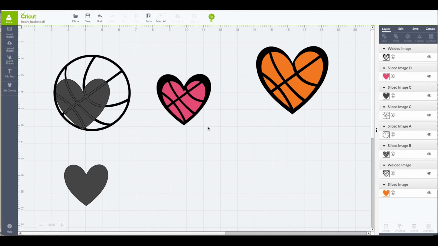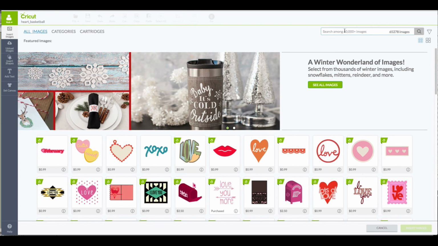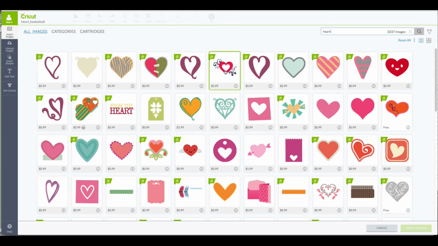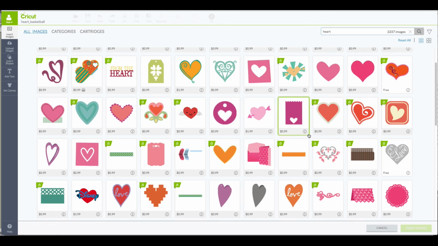So that's sort of how you can create your own unique shape, trying to get the basketball inside of the heart anyway. All right. So hopefully you enjoyed this lesson. Like I said, if you just want the heart, I'll put it in the description box below so that you can just go to this project and grab this if that's what you want. Bonus tips, like I said, if you're looking for different unique hearts, always go up here and you can type in the word heart, and you can find what you need, whether it be one of these or something that already has a nice shadow layer to it already.